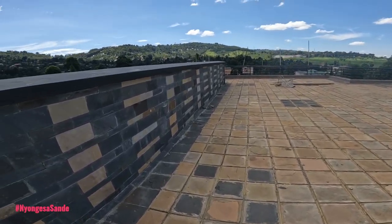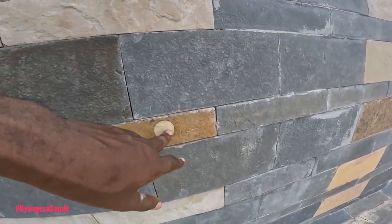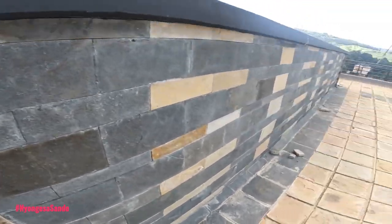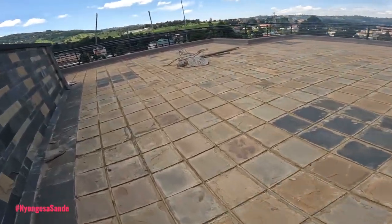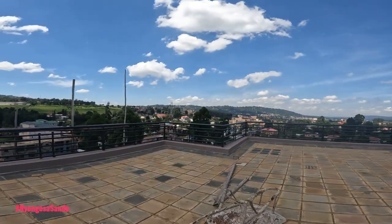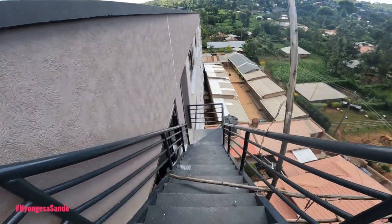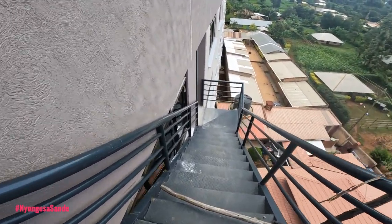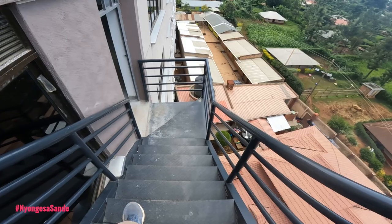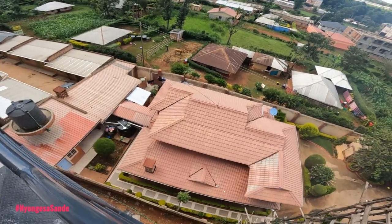So, let's see what we've got. Why like this? If it's mined, it has this. I don't know. But the guy who did this floor, he did a marvelous job. It's nice. If it's a hotel, there will be some roof here. And this staircase, I think it should be closed somehow, because some people are afraid of heights, so they cannot just walk on this. Okay, this is the home of someone down there. Very nice.